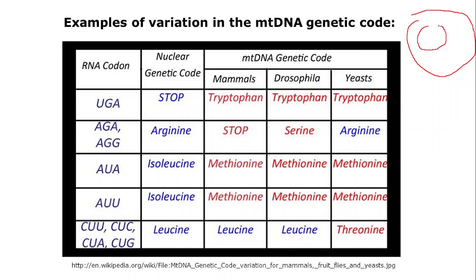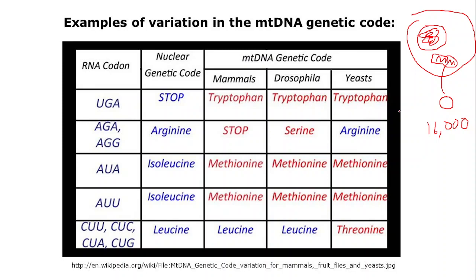In the cell, you have your nucleus, and you've got 3 billion base pairs of DNA in your nucleus. You've got gobs and gobs of DNA on your chromosomes. But you also have a mitochondrion. It usually looks like this. And in your mitochondrion, you have a little circular piece of DNA about 16,000 base pairs in size. It's a little more than 16,000, but let's keep it even. 16,000 base pairs compared to 3 billion.